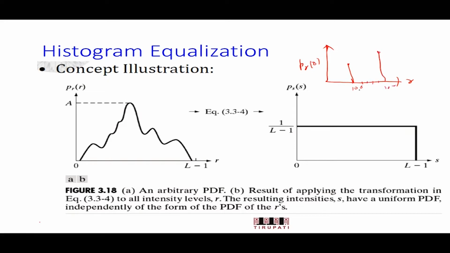Now, I know to which S it is getting mapped. Let me call it S1. I know where the other is getting mapped to, S2. Now, can you tell me where 101 to 104 will get mapped to? What would be the values of S for R equal to 101 to 104? S1, sir. That's all, S1, because the summation would remain the same. Okay. Hope it is clear to you.